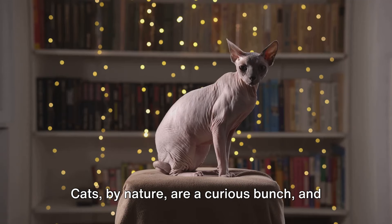Scratching is another essential need for your cat. It's not just about keeping their claws sharp. Scratching is also a way for cats to stretch their bodies, mark their territory, and even relieve stress. So while it might not be great for your furniture, it's fantastic for your cat's well-being. Your DIY cat paradise should definitely include a few scratching posts or mats.